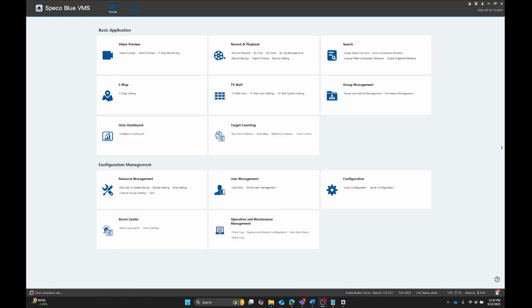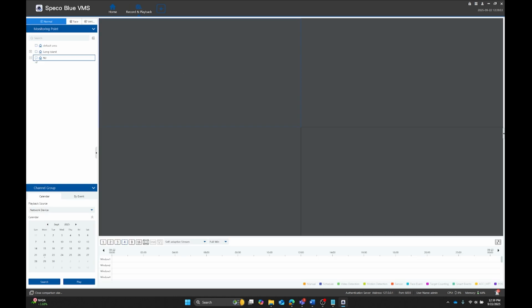Searching for recorded video. You can also search on the traditional timeline with some advanced features to make your searching quicker and more efficient. Select the Record and Playback tab. You will see blank tiles on the screen. The default is set to 4. If you want to play back more channels, select the option at the bottom from 2, 3, 4, 9, and 16. Next, you will select the area and cameras that you want to play back from. This is where organizing your camera tree will speed up the search process.